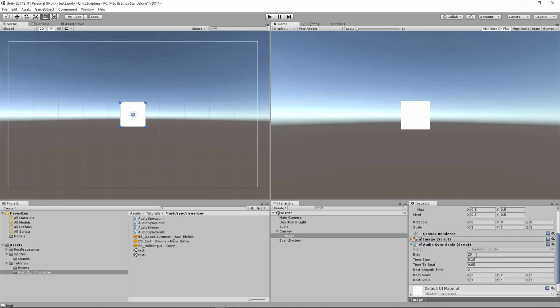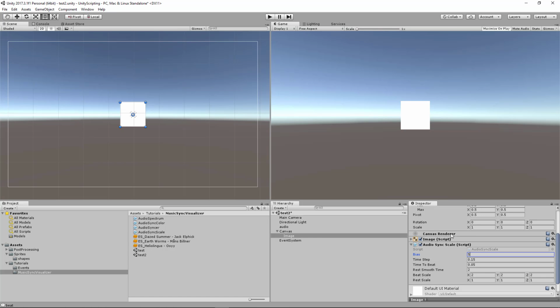Okay, so that looks like it's working pretty well. Now you'll notice that whenever the song is playing, there's moments where nothing is happening. And so what we can do is bring our bias down, which just means that the spectrum value can be lower before a beat is triggered.